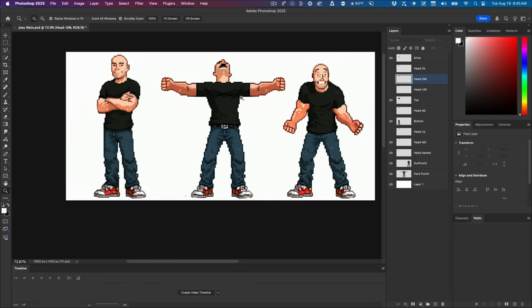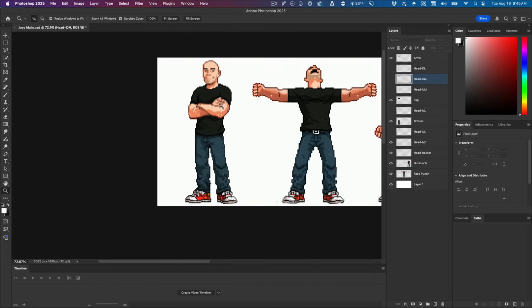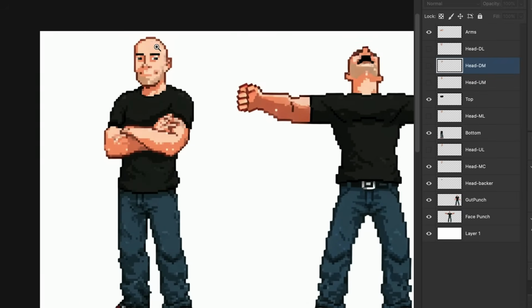So I've got these two poses, which basically live all by themselves. This is the primary pose, and this is the main head that's looking right at the user. When the mouse is right in front of the face, this is what you're going to see. But I needed a bunch of different heads, and I cut those heads out of a bunch of different video generations. I would literally scroll frame by frame through them to find the right head.